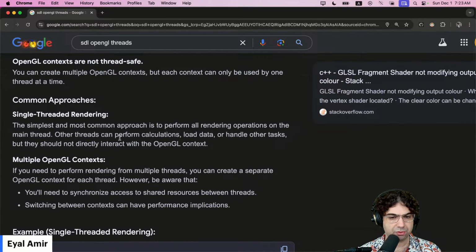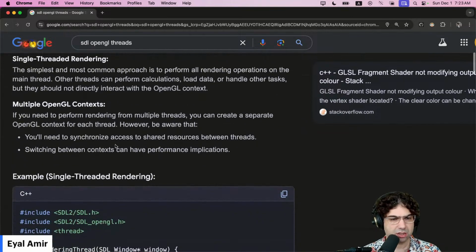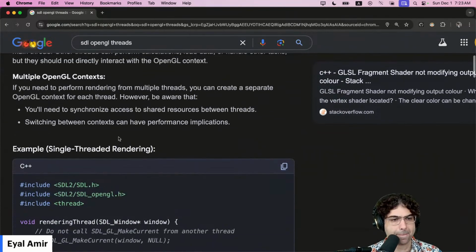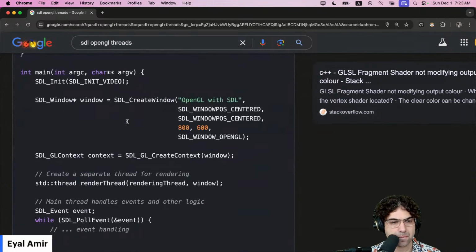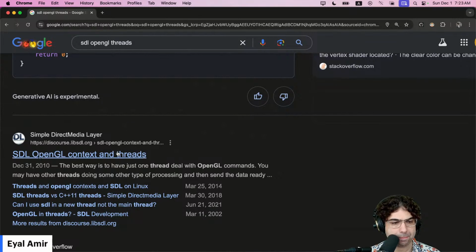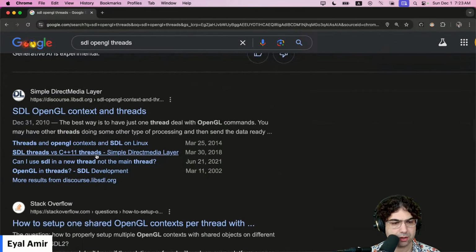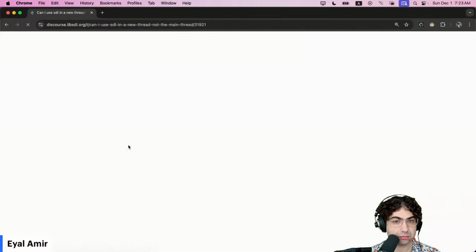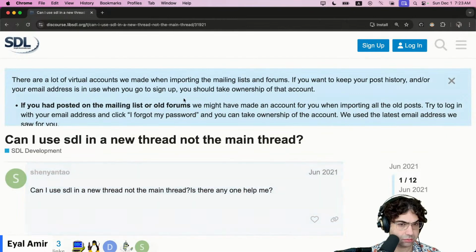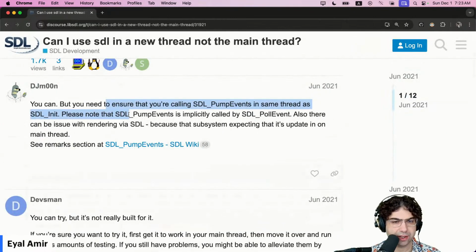Other threads can perform calculation. Can we ensure that you're calling SDL pump event on the same thread as SDL init? Okay, that I can do.